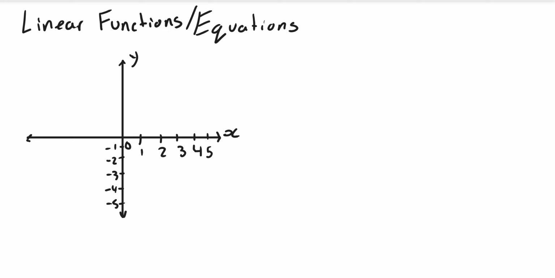Now, what a linear function or equation looks like is actually just a straight line. That's what linear stands for. So if we were to draw a straight line here, going through our graph, and again, we draw little arrows on the end of our graphs to show that this line is continuous, meaning it does not end in either its negative direction or its positive direction. This represents a certain equation that we can use for various different scenarios in our day-to-day lives, which we will be looking at in the future. But at the moment, that red line there represents a linear function.